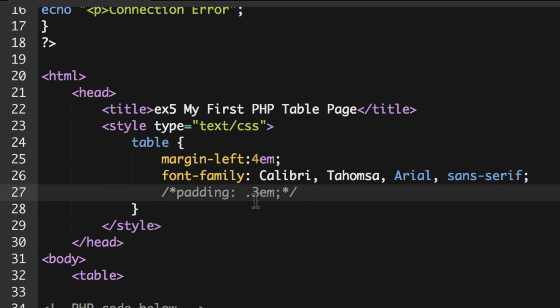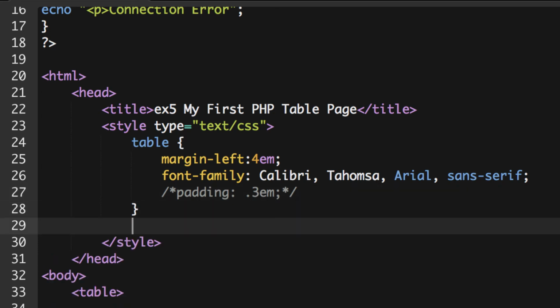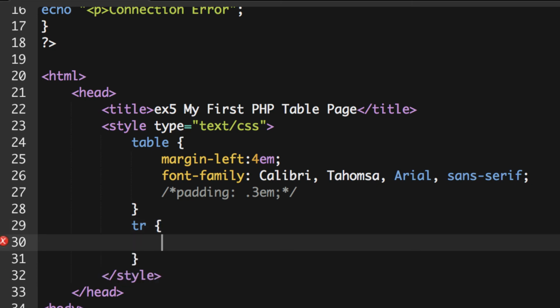So we're also going to use table cells. Now, another thing we'll do here is make another selector, one for the table row, which would just be TR. So what do I want to do with my rows? I could put padding on that, but I think I have to put padding on our cells, not on our tables. I think I tried that before.